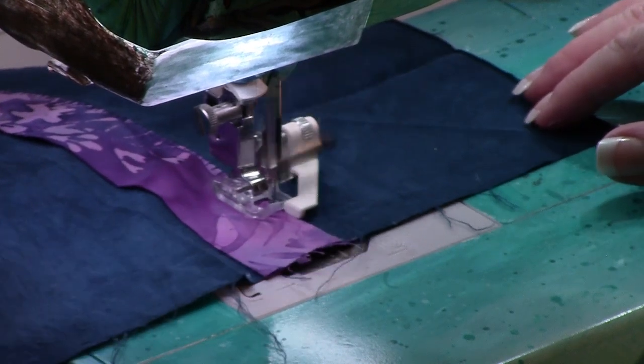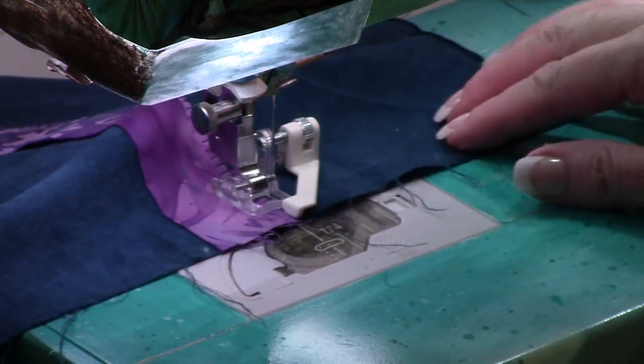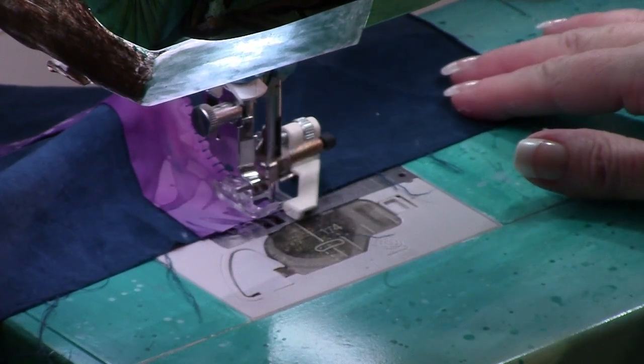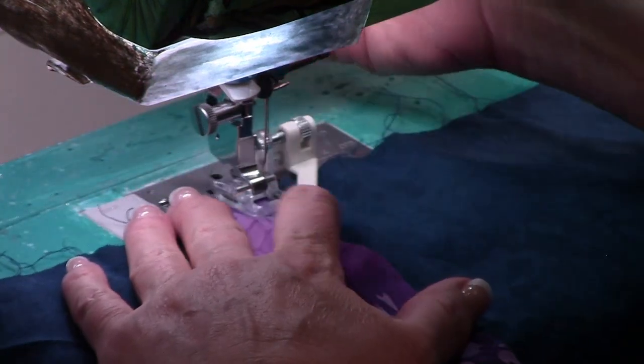We'll go all the way to the end. And we don't have to tie off because this will be secured with a seam allowance when we go to sew the bag together. Spin it around and we'll do the other side.